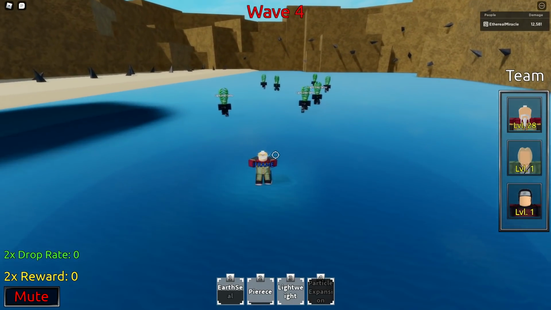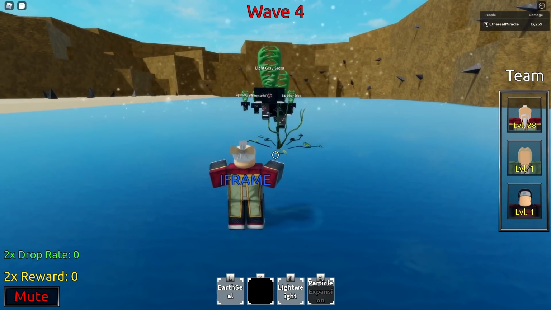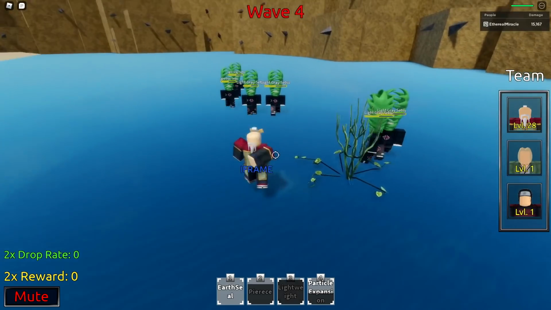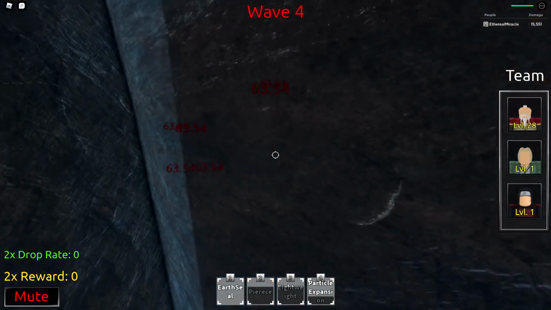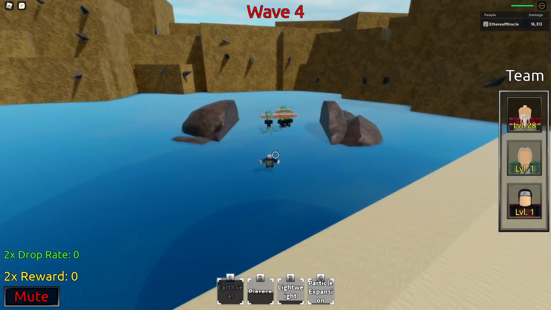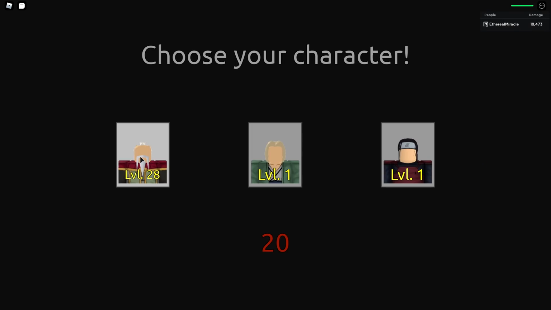Perfect. Particle expansion. Perfect. Pierce. I think they got iframes for that. Crazy. You can also stay in iframes for a pretty decent time with this guy as well. Usually with that move, you're going to want to run away. Earth Seal. Let's go. That should be wave clear, right? Yep, wave clear. Let's get it.